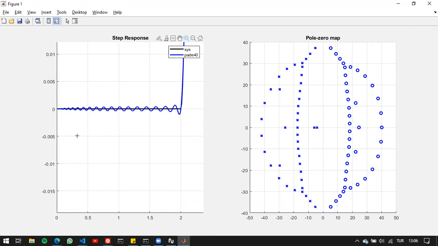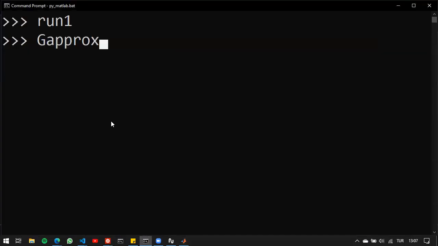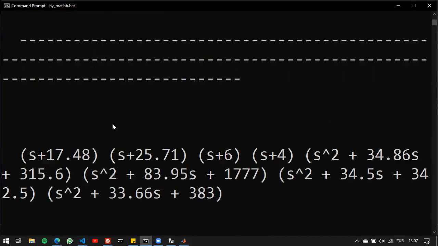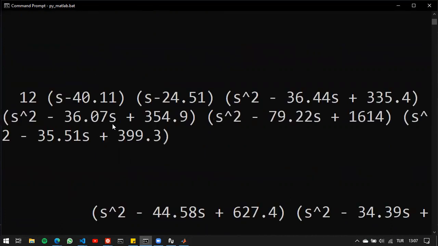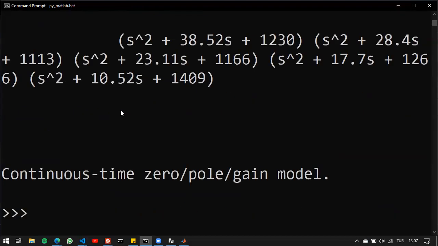We're basically trying to spend some time before we start. So we have 2 seconds of time to waste, and we use these pole zero pairs in order to accomplish that. Once that's done, we just have the actual response of the poles. And it would be very painful if we try to use this approximation to design a controller, because keep in mind that from this point on, we will use a transfer function. But the approximation itself has too many poles and zeros, so it's not really possible to display it. So you can see there are too many poles and zeros. So practically, it's not possible to design a controller for such an approximation.